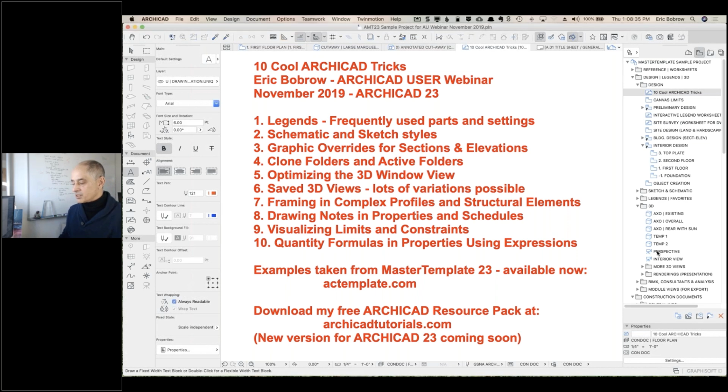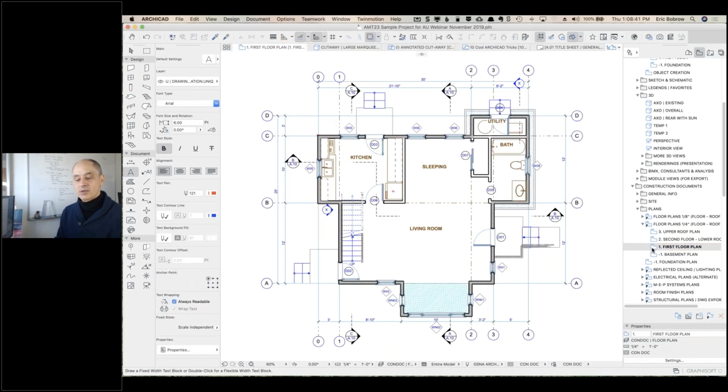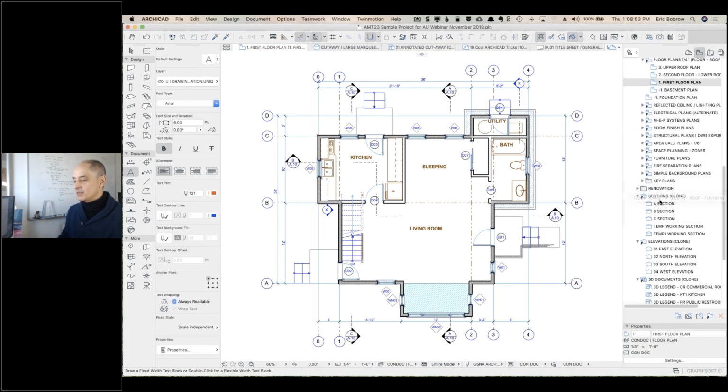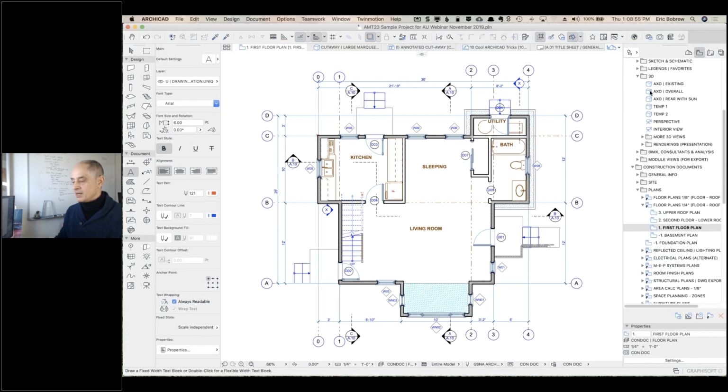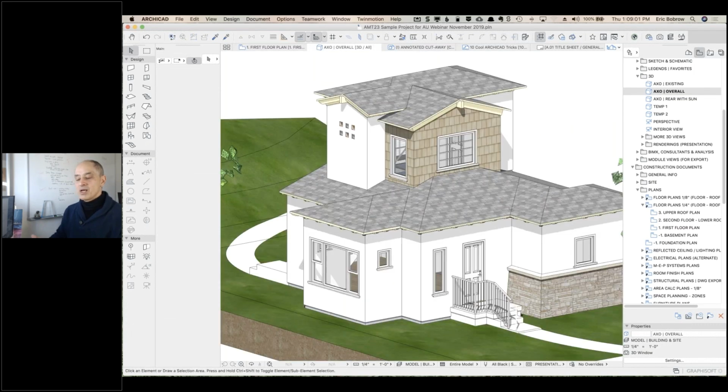So this project, if I go here, I've demonstrated it over the years, and so if you've seen anything before from me, you've probably seen this project. So here we have the first floor plan. It is a two-story little building. Let me just get an overall view of it. There was a cutaway. I'm going to show you some of those things there. So here's this little view. It's not super complex and it's certainly not big, but it does have some subtleties and finesse in terms of all the different ways that things fit together.